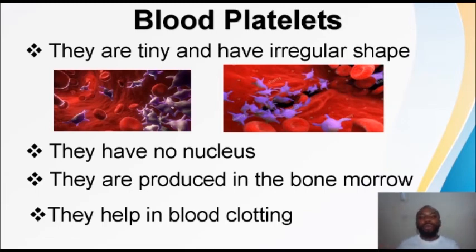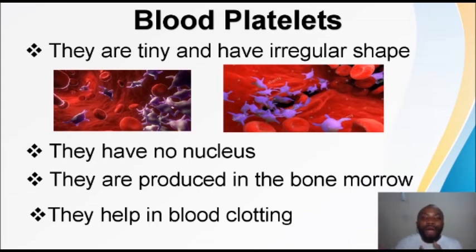What do we mean by blood clotting? When you have a cut, you will see the blood start coming out, is it not? After some time, a chunk of blood will come and cover the cut, and then the bleeding will stop, is it not? That thing that covered the spot and stopped the bleeding is what we call clotting. The blood has just clotted.